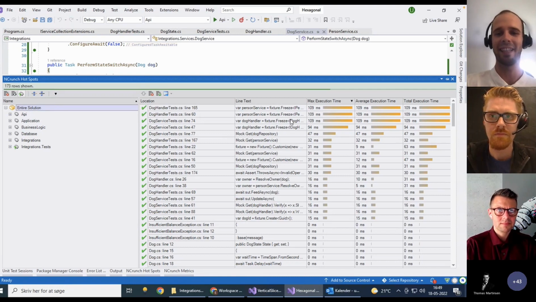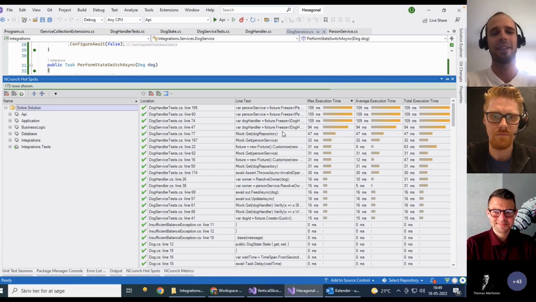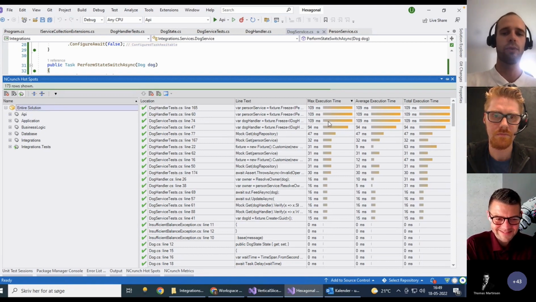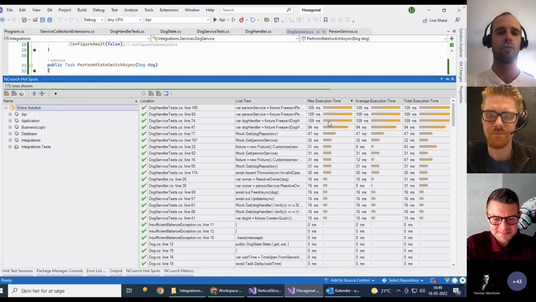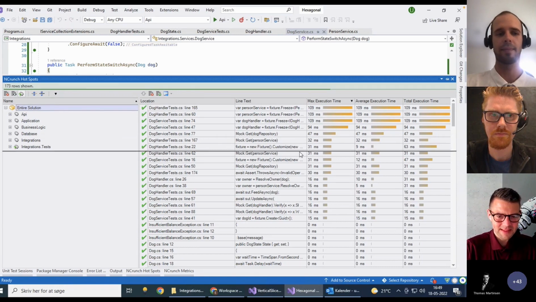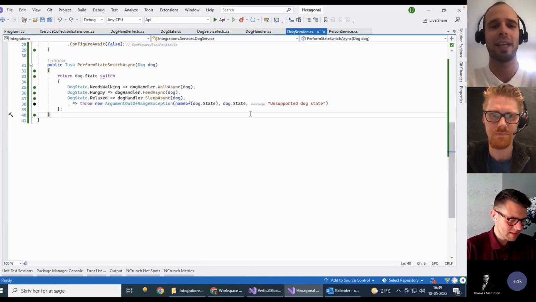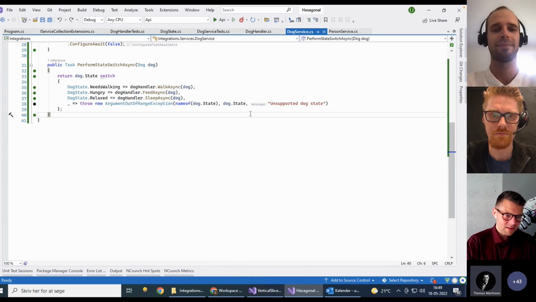They are actually mainly in my test setup and how I do the setup of the dependencies and stuff like that. But this can actually be quite useful to analyze if I have any particular areas in my code where I would need to have an extra look, or maybe consider doing some performance optimizations. So yeah, I think that was what I had to showcase today.